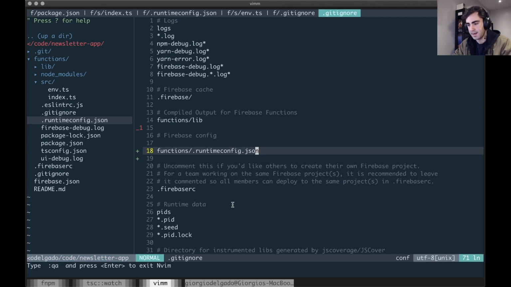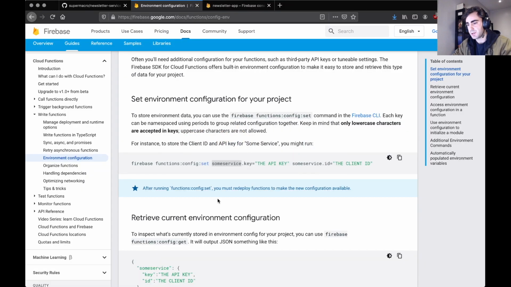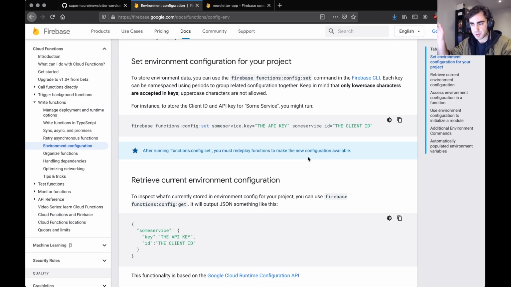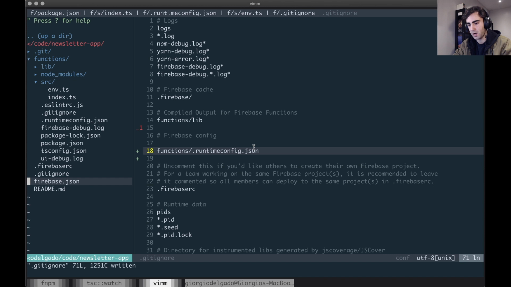Okay, so I've added this, so I don't want to commit it. Whoopsies. And the other thing I want to do is ignore it from being uploaded to Firebase itself. Remember, if I go to the documentation, I was mentioning that there's a whole different way of setting environment variables for a quote-unquote production environment or a remote environment. So we're not going to leverage the runtime config for the remote environments. Let me go back here and go to our handy dandy file called firebase.json.